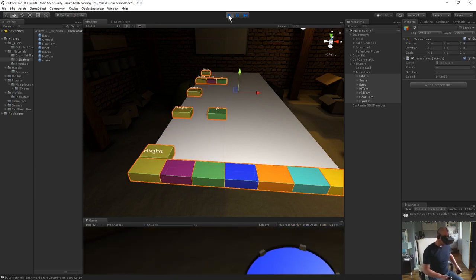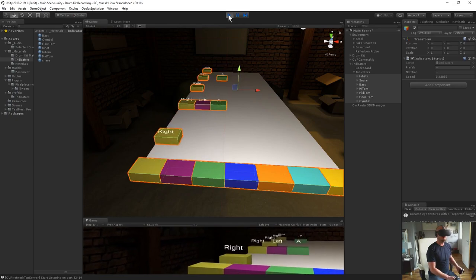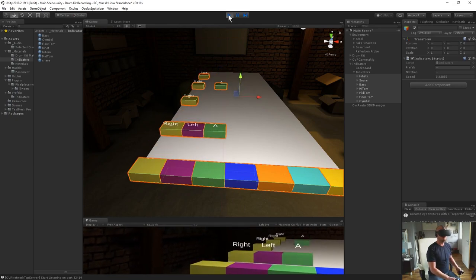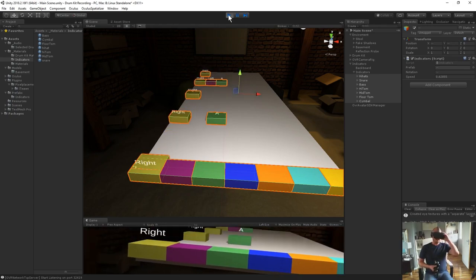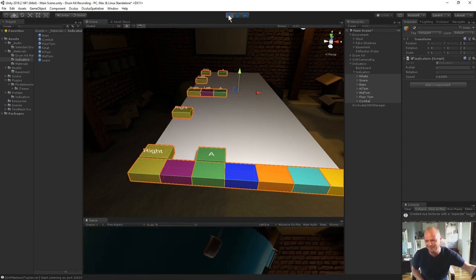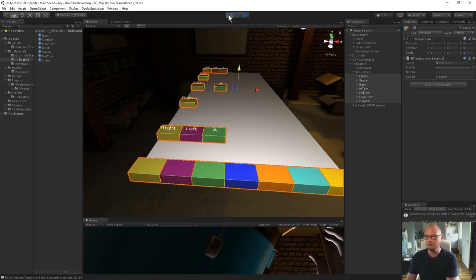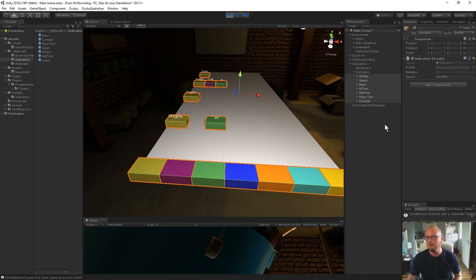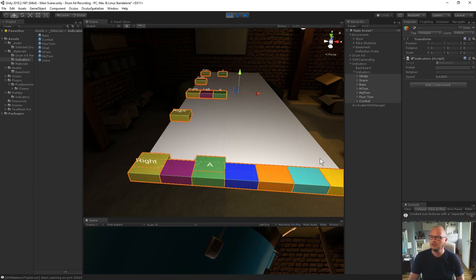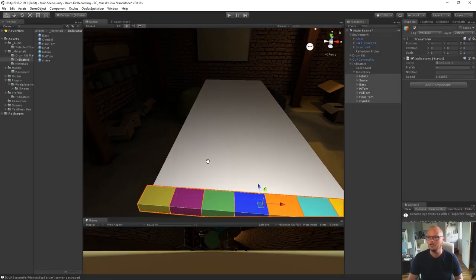I'm not sat in exactly the right place, hopefully. And as you can see, I'm not the best drummer in the world, and that is definitely way too fast for me to be able to play along to. So because of that sort of speed, we don't want to be adjusting these every time. We want some way of centrally controlling that speed so we can actually adjust it each time.